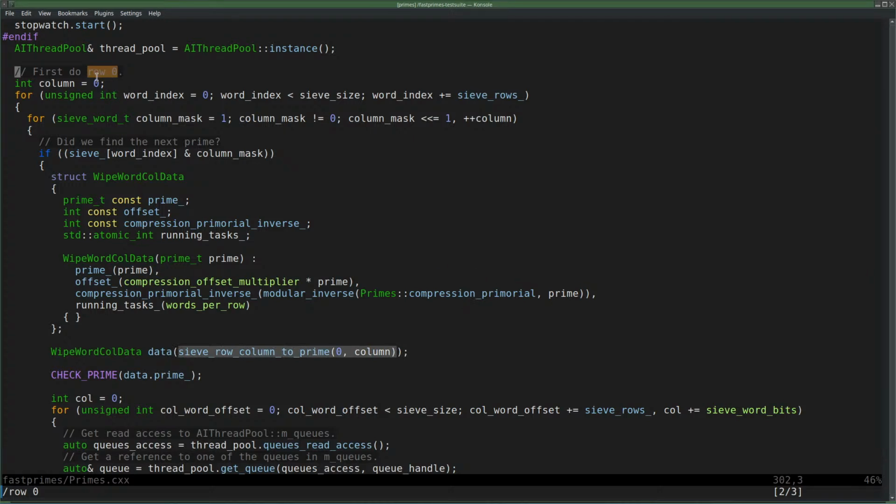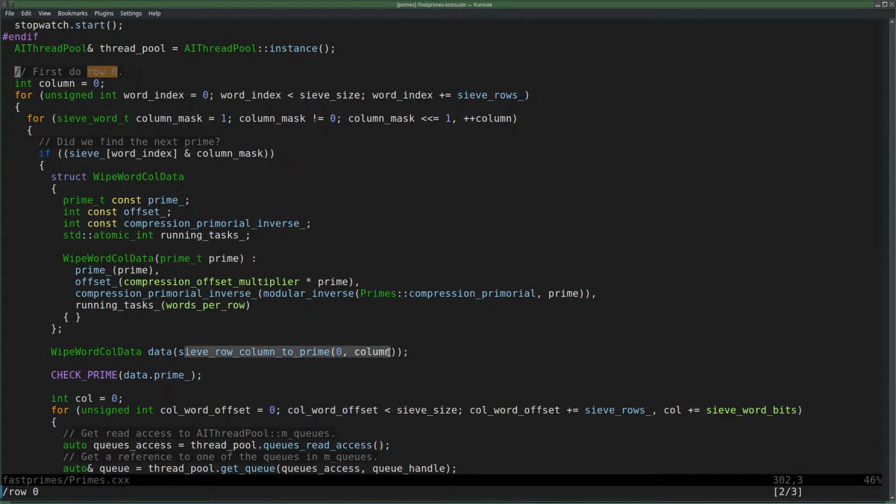So we are in row 0, and we only run over all columns. I have a 2-dimensional sieve-ish. Therefore, row is 0 and column is column, and then this function returns a prime that belongs to that. And that structure just takes that prime as the parameter of the constructor here.